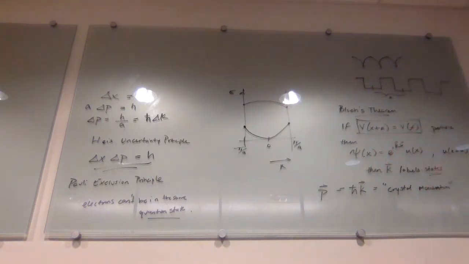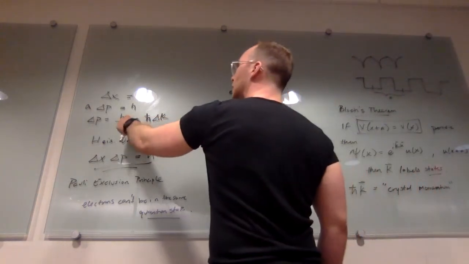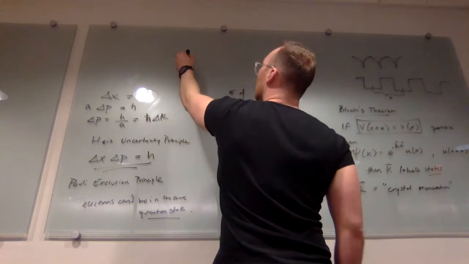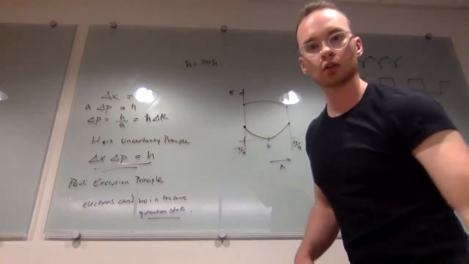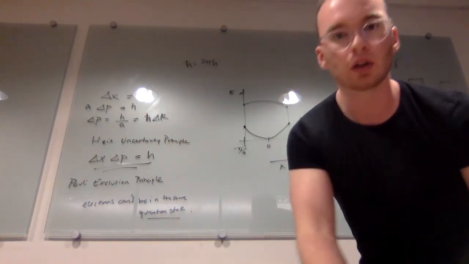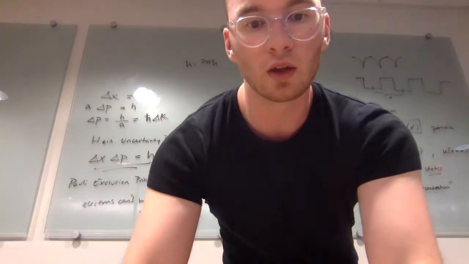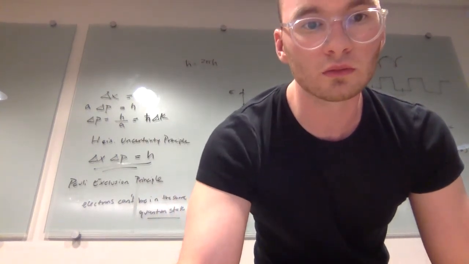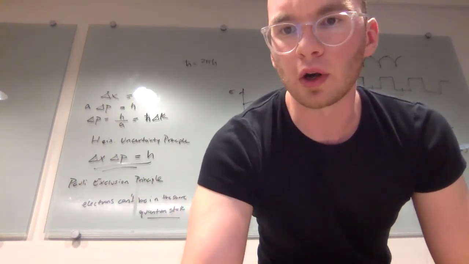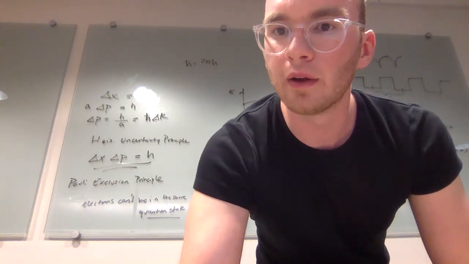oh, actually, hold on, I'm missing a 2 pi or something. So the point is here that h bar is 2 pi times h. Or no, sorry. H over, hold on. All right, I'm looking this up. H bar is, I think it's h over 2 pi, right?